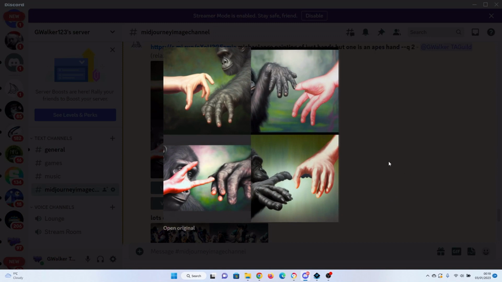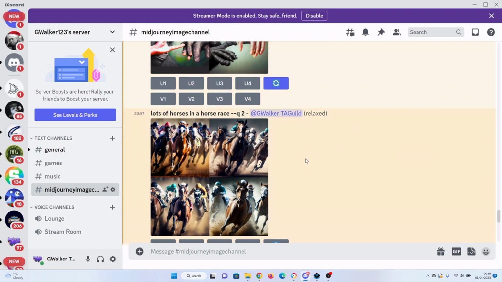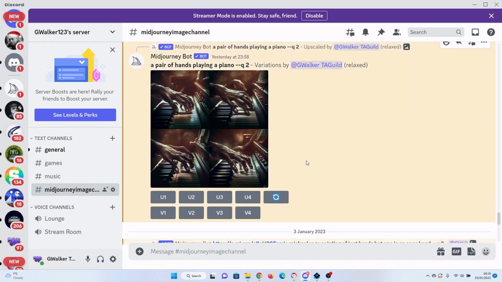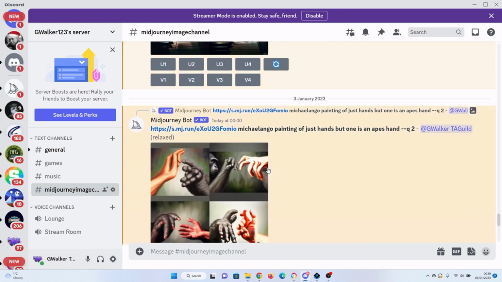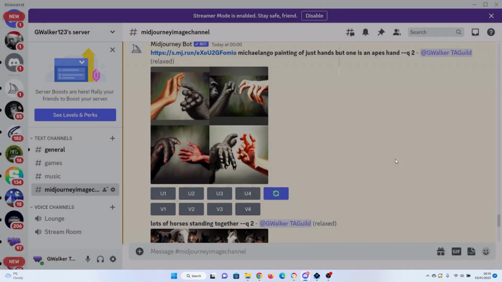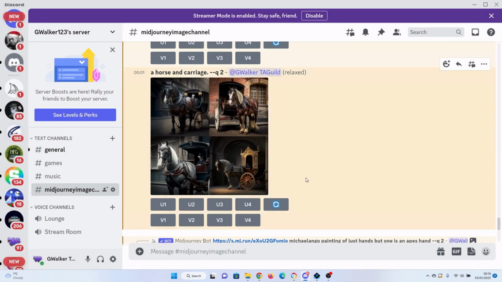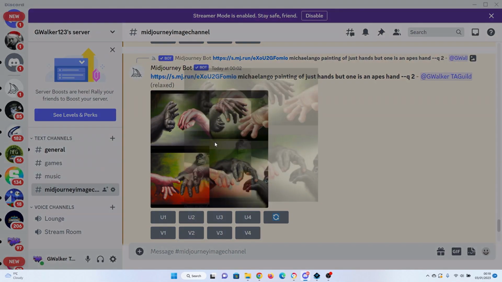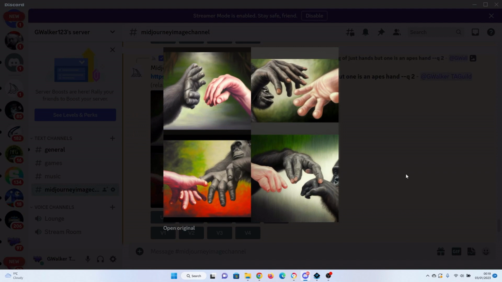Strange hands. And there we go. I think we're nearly at the bottom now. Look at that. They're not even trying anymore, are they? Yeah, and then we're back into my horse pictures, just where I was testing it out.